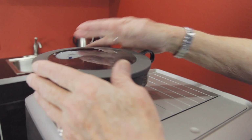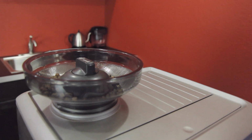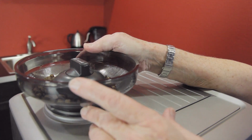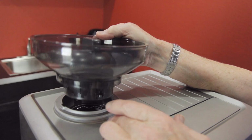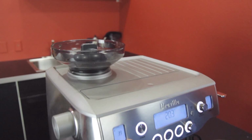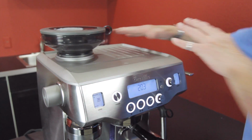And one of the nice features of the Breville bean hoppers, and they do this on all their grinders, is you can lock it and unlock it. That lets you take it out and remove the beans and change them out, or clean your burrs, whatever you want, while there's still beans in there. So now I'm going to lock it. Now you can see down here, it's going to allow me to grind. Before it didn't allow it. So that's the basics up there.